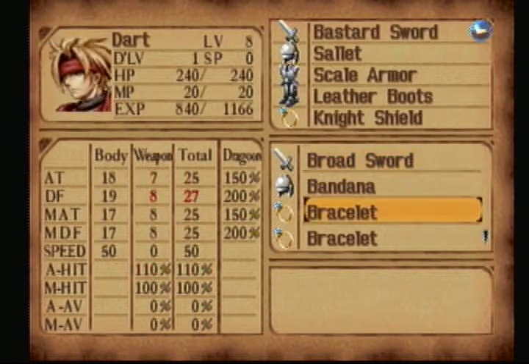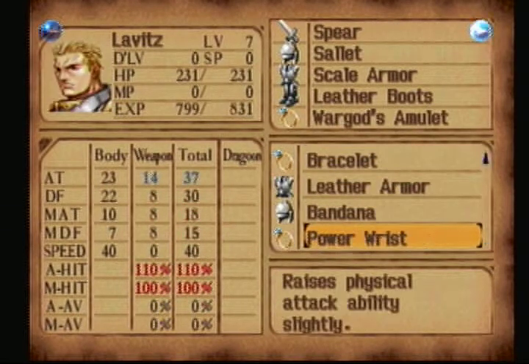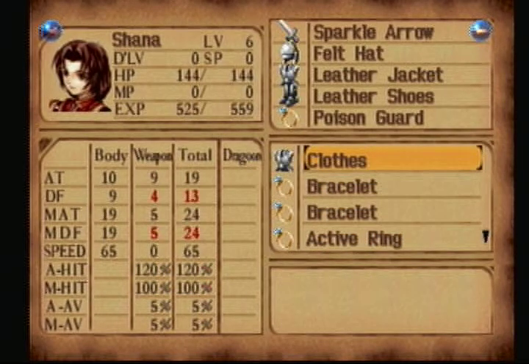Her stats right at this point in the game are ridiculous, but as she levels up, they tend to be lower than everybody else's. So I'm going to give the power wrist to Levitz, since he doesn't have anything else equipped. I'm going to keep the poison guard on Shauna, that's something I want to have.